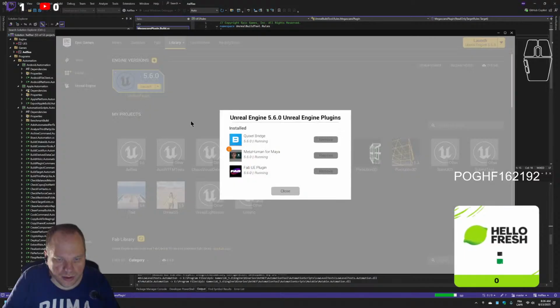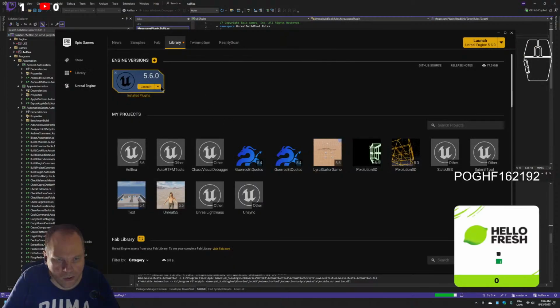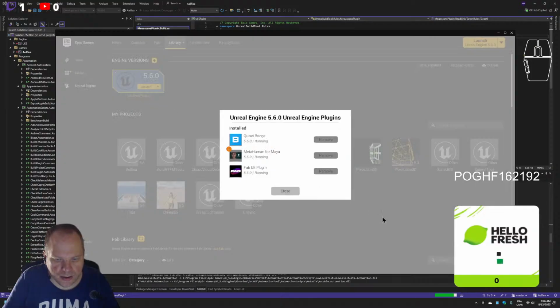Let's see the install plugin. There's three plugins: MetaHuman, Pixel, Fab.